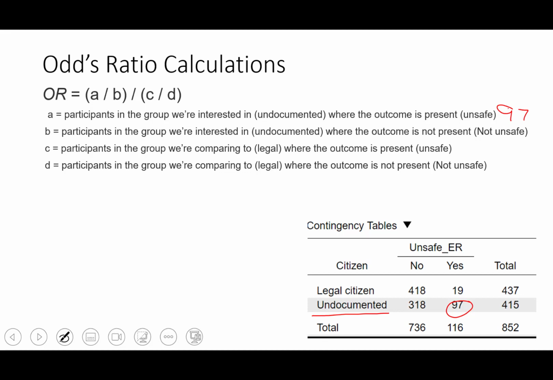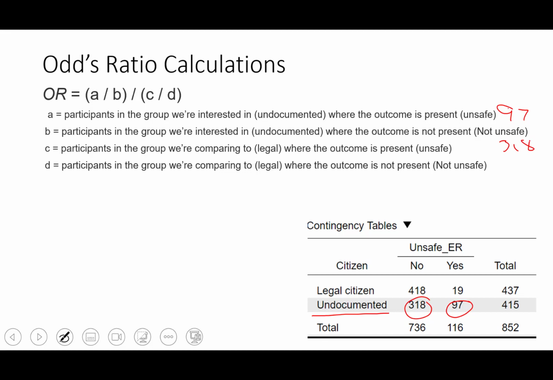We're comparing that with participants in our interest group, undocumented immigrants, where the outcome is not present. They don't feel unsafe. Of those who are undocumented, 318 did not feel unsafe going to the ER. So that's our number for group B.